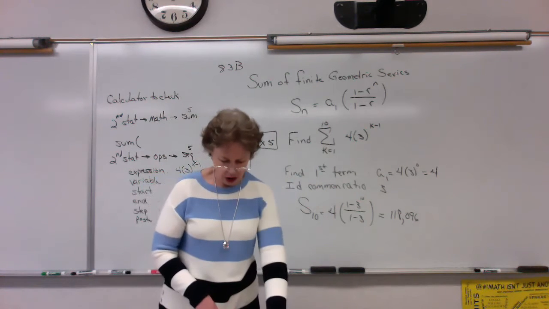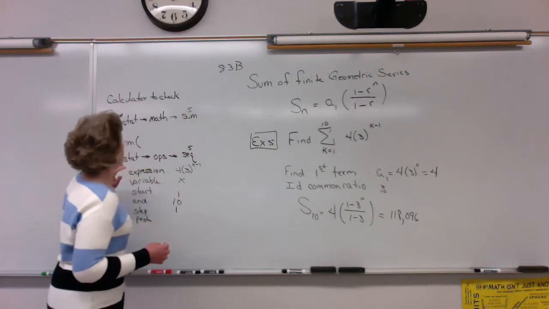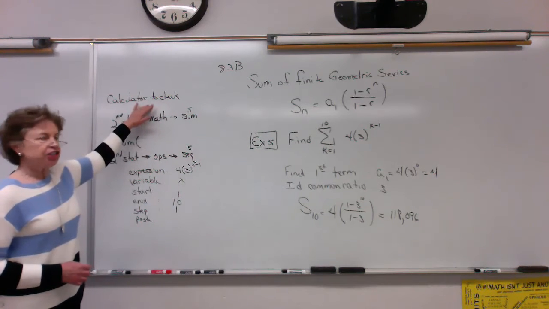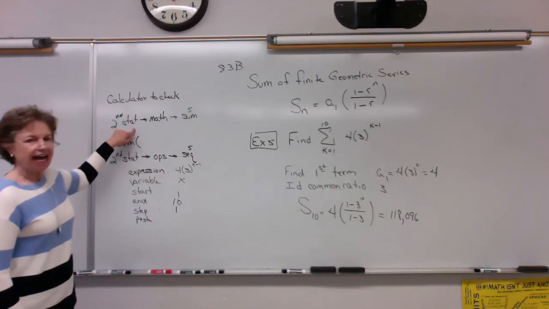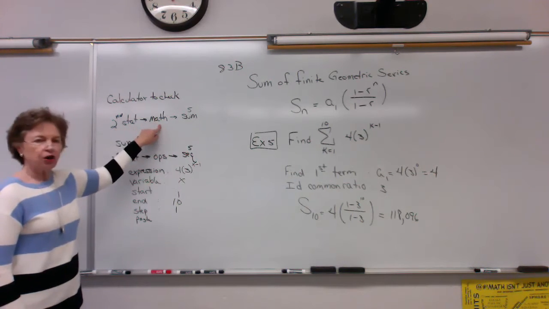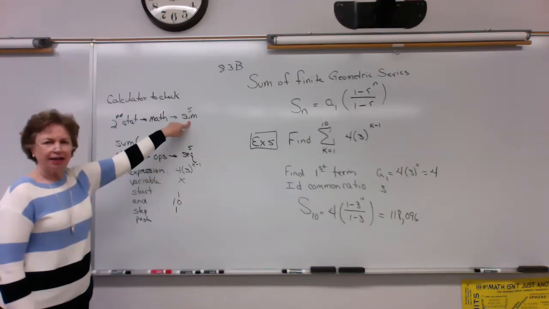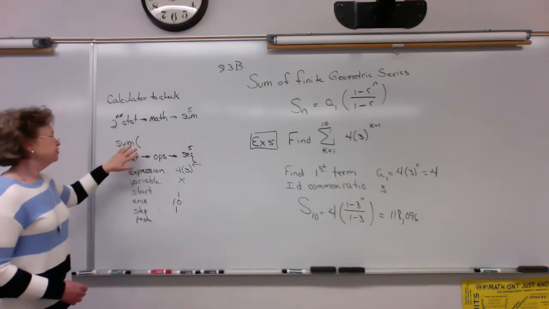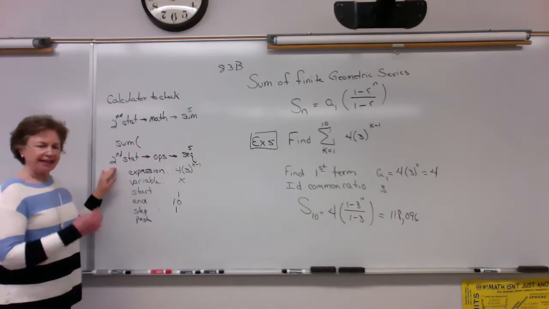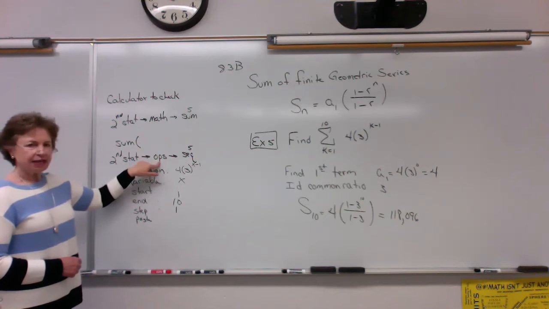Remember that you can do this with your calculator. Look at the sidebar at the top of 429 where it's showing you a calculator screen. If I want to use my calculator to check, from your home screen, do second stat, take your arrow cursor over to the math menu, and choose 5, which is the sum. Your screen at that point shows sum with a parenthesis. To fill in that parenthesis, go back, still on your screen, second stat, go to ops, and choose 5, which is the sequence.